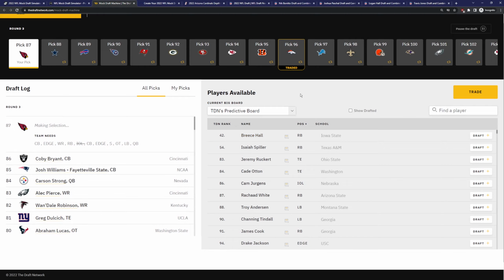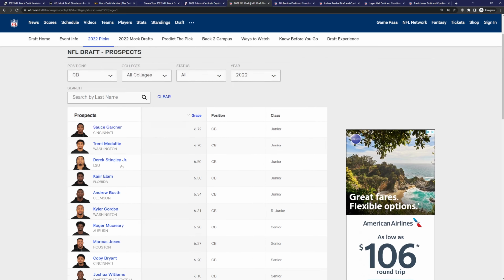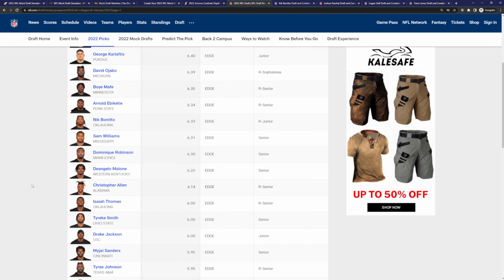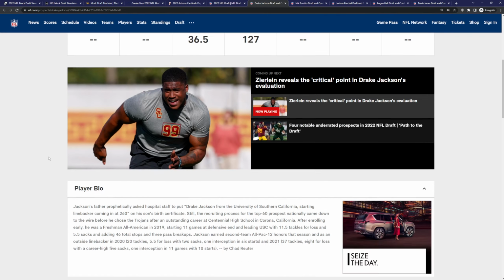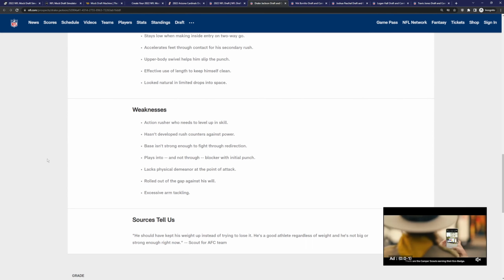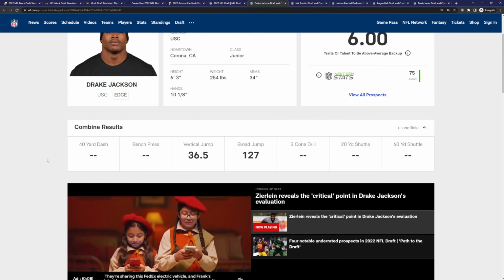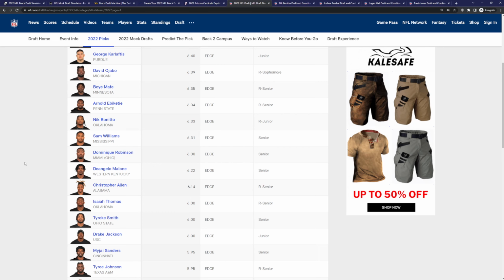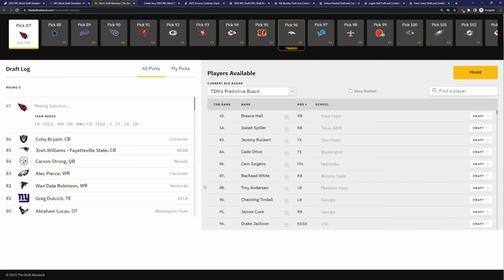Okay. So this is what I was thinking. Drake Jackson. I know Drake Jackson is not rated super high, but for some reason I've been seeing him going up the draft boards, going much higher than it says. So maybe it just says 6.0 here, but maybe he's been improving in the pre-draft process.